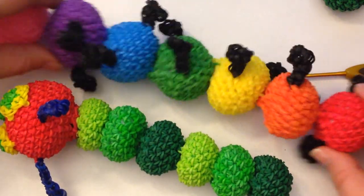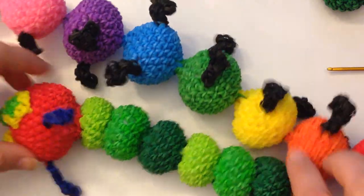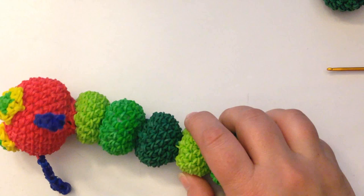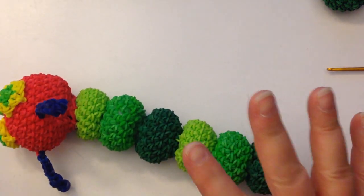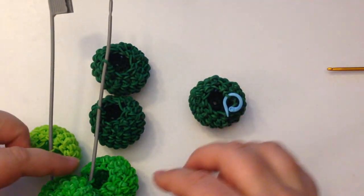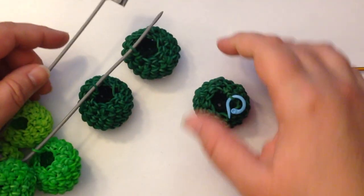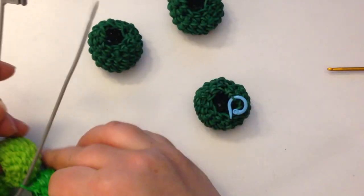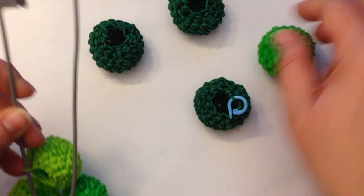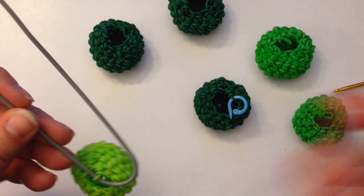This one is a lot looser, more like a rope, and this one is more close together. So for this style of joining together, I'm going to take these off here and make a pattern of it. I'm going to start with a dark green because I've got three of the darker greens. So start with a dark green and take these off. I'm going to follow it with the opaque green and then the neon green.